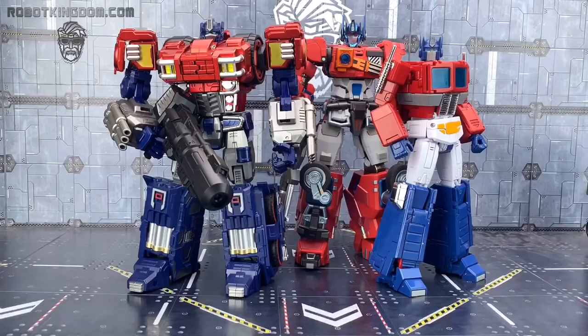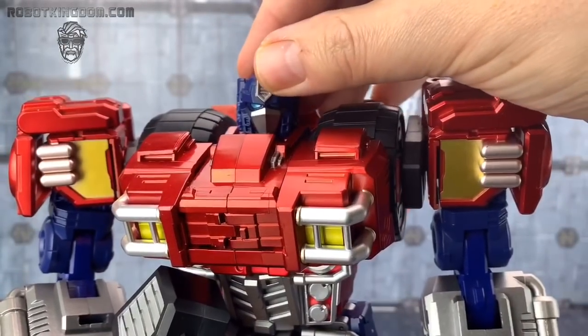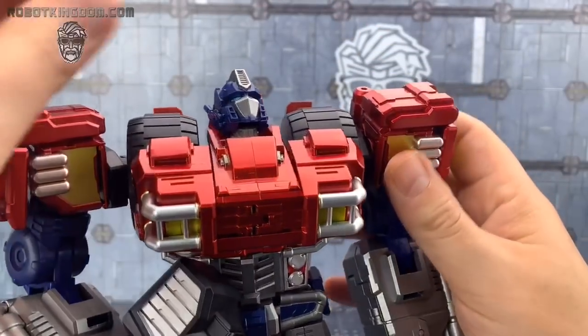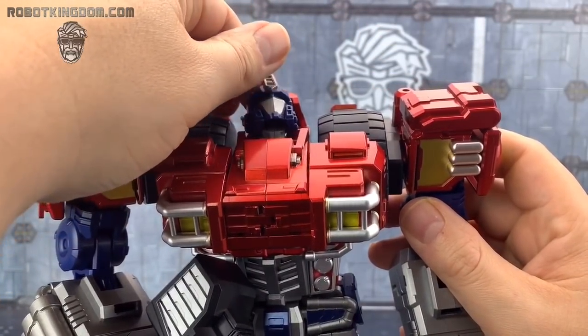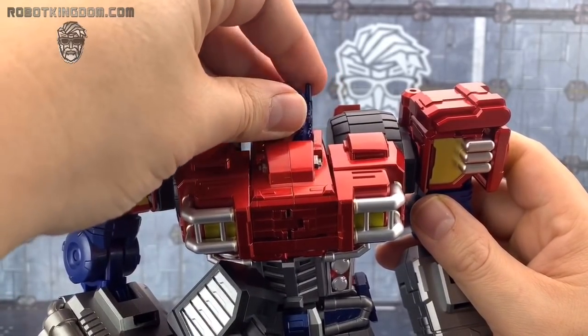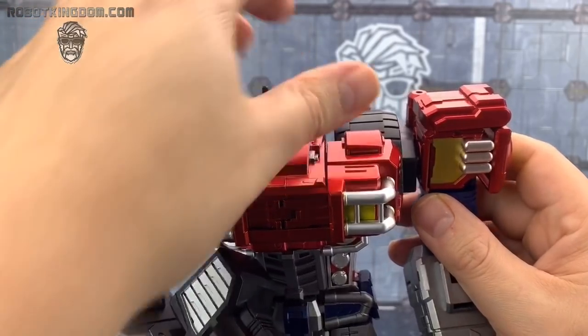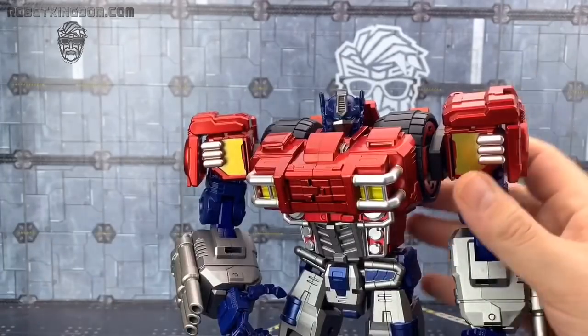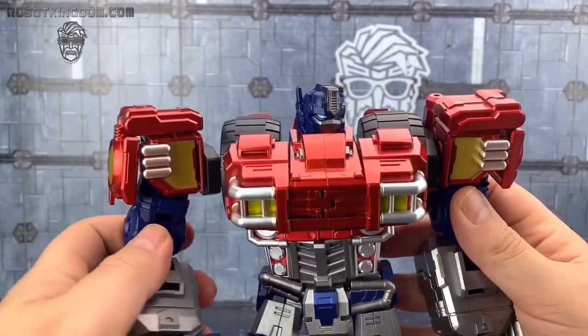Let's take a quick look at his articulation. Really nice head sculpt on Prime. Again, really not convinced by this chest location, but the head can look up, left, right, and the antennae can move up and down there. Guns don't really want to stay in his hands as well as they should. I'll get to the hands in a second though.